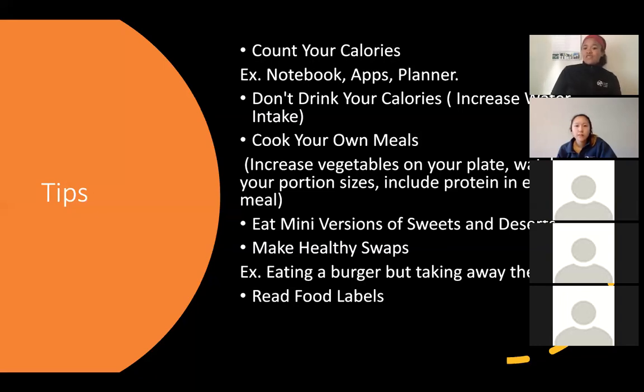Eat mini versions of sweets and desserts. So I wish Mike was on the call today, but if you like ice cream, try to find little small ice creams instead of going and getting the big carton at Giant or Walgreens or wherever you shop. Finding smaller portions and mini sizes. Maybe it's a little bite of a brownie or whatever it is.